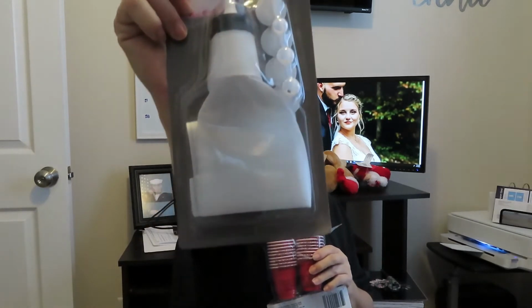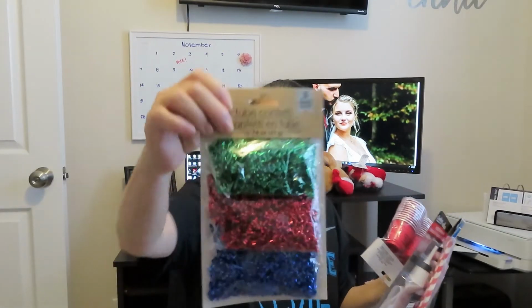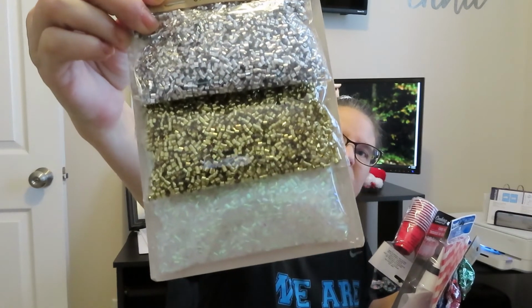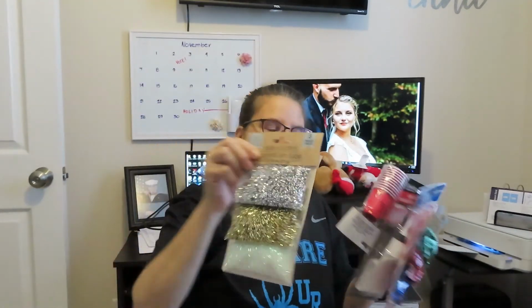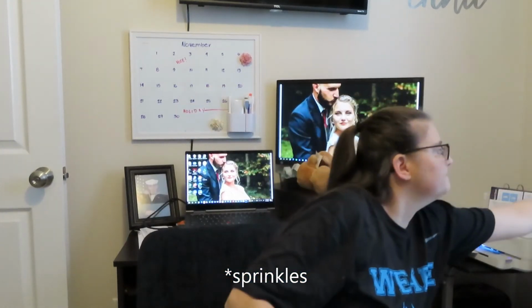So I got that. I got the decorating tips to be able to do the whipped cream effect. We use things like this. Okay, so it's like the tube confetti. You need to use something plastic that's not going to run. So I just picked up these colors and we'll use those as confetti. Alright, so that's for that.